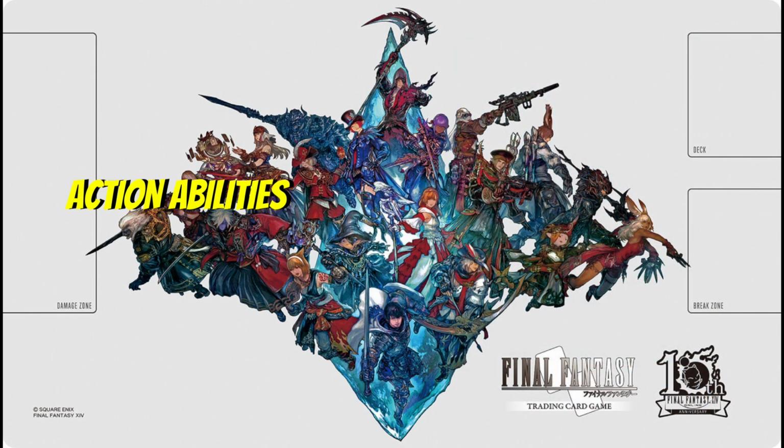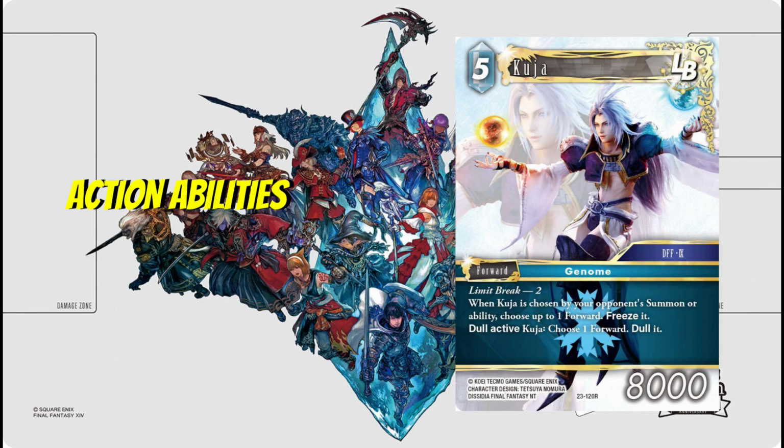Sticking with action abilities, this is an example here, Kuja, of one that I was just talking about, where Kuja can be played directly to the field, and we see that we have an action ability at the bottom. We have an auto ability. Anytime Kuja is chosen by an opponent's summon or ability, we're going to get to freeze a forward. But we also have an action ability, cost, effect. In this case, dull active Kuja, choose one forward, dull it.